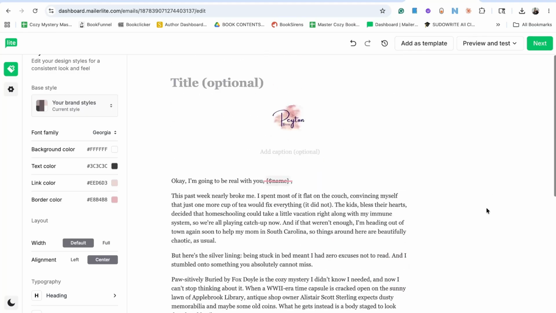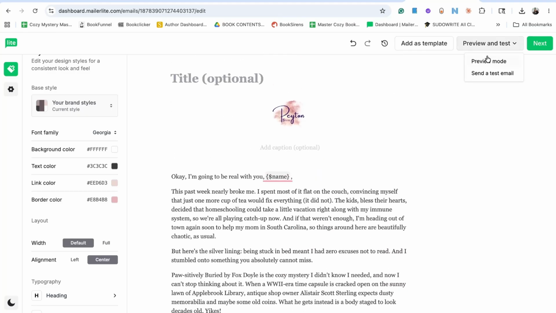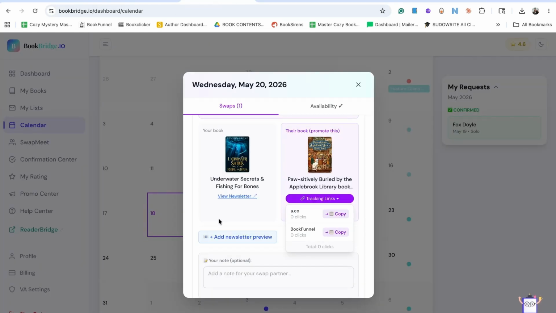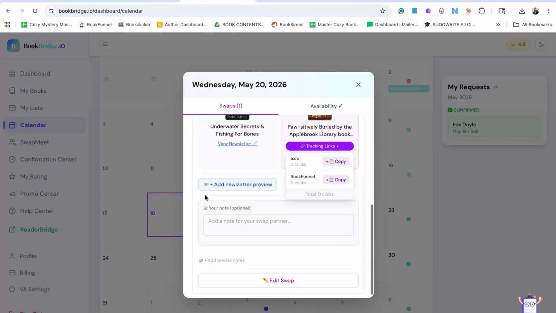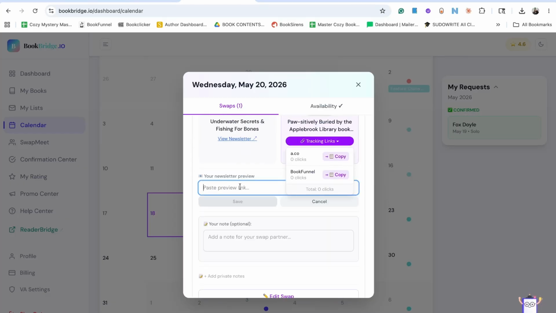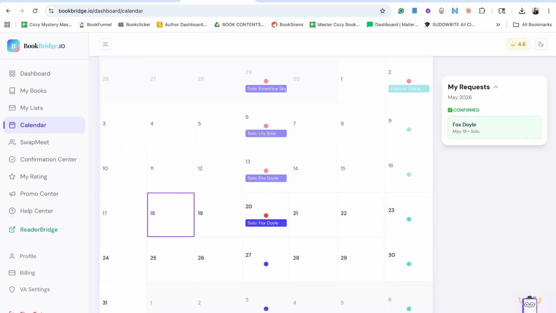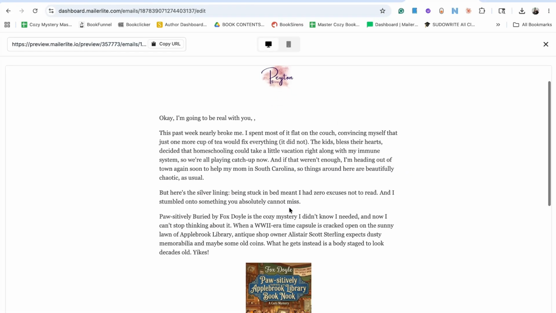Just like that. And then I would take this preview mode, copy this URL, and come back over here. I'm going to add my newsletter preview, because you guys just watched me do a real swap, and save that in there. There we go. And that looks good for you.